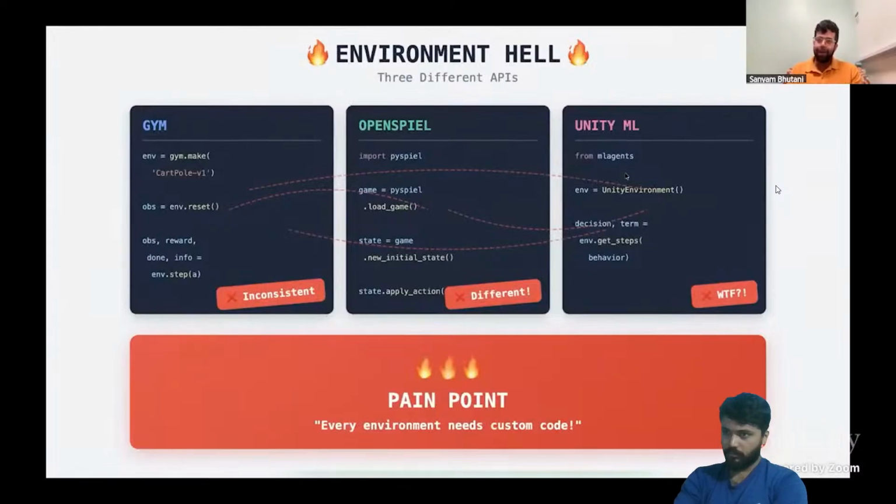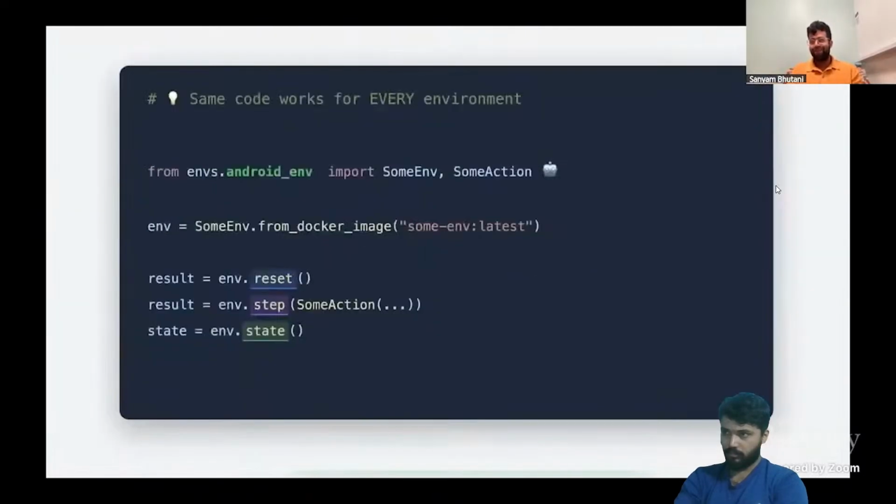But when you try to apply this to LLMs, a quick problem is obvious. I'm just referencing some open environments that are out there. But you can imagine that when you're training your LLM with a training API like TRL, or if you're running on Colab, maybe using Unsloth, you want to focus on improving your LLM and not writing plumbing code. If you try to connect different environments, it's basically different API specs that need to talk to each other. And this will block you from moving fast. So this is a pain point we're trying to solve.